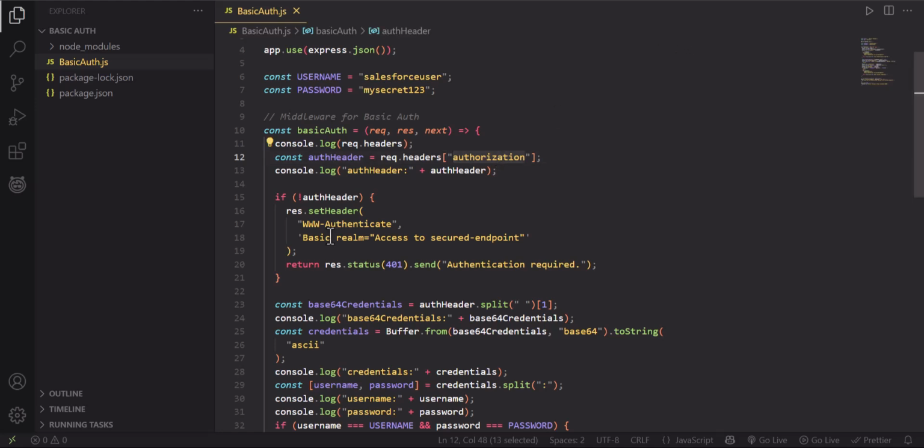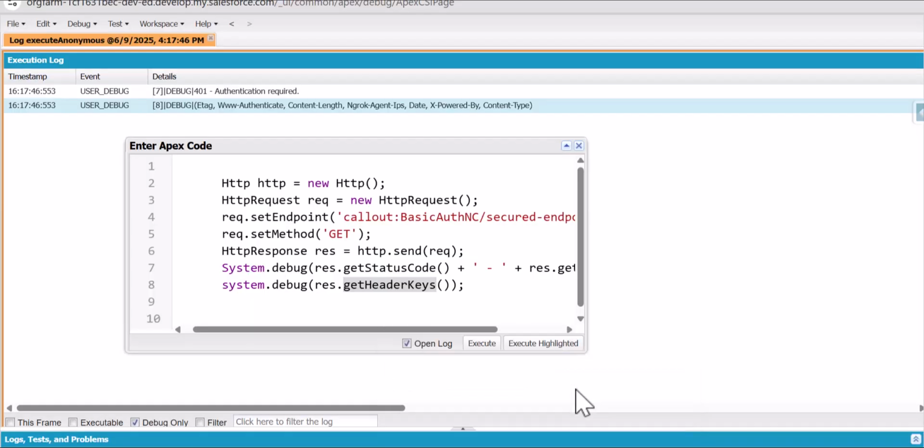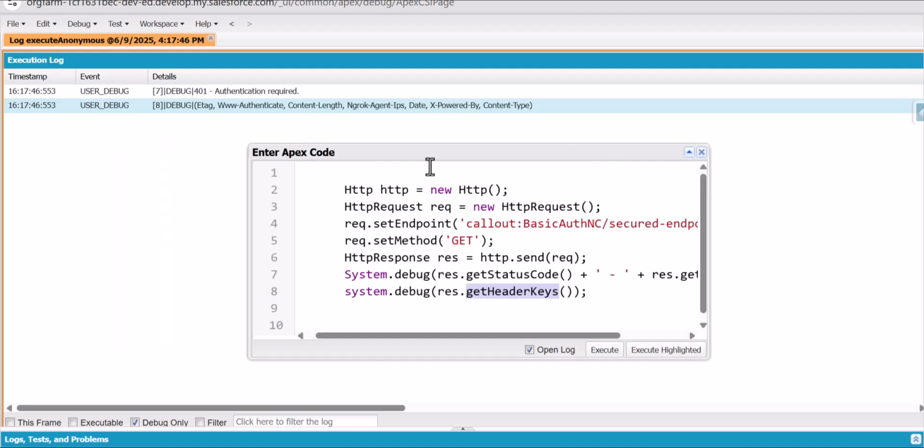And if you remember, when we were testing with the Microsoft Edge browser, when the browser received this response in the header, the browser prompted a username and password window. But nothing like that will happen here. Why? Because first of all, there is no browser involved here.